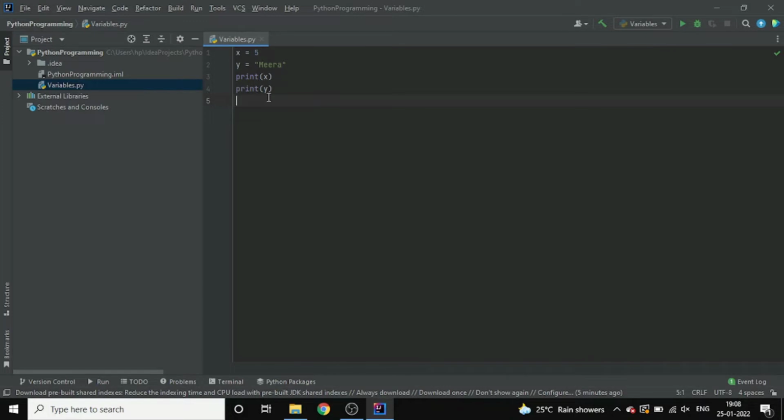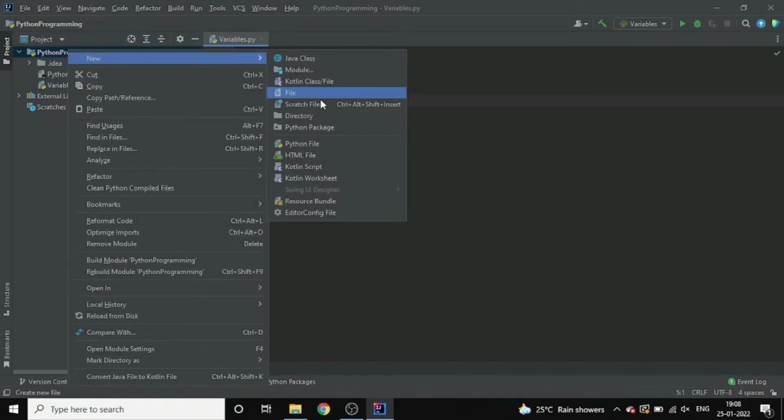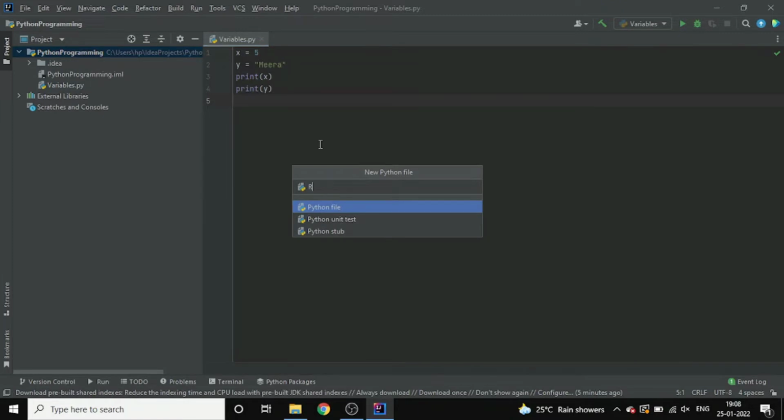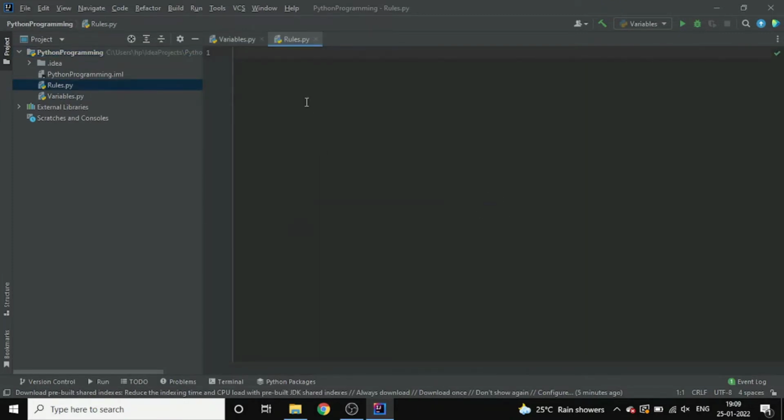In order to do that, we need to create a new file called rules. Let's go ahead and do that. So now let's try those rules practically.